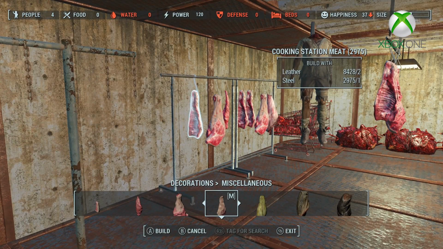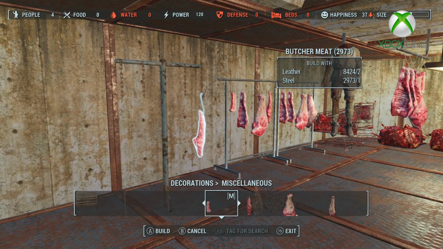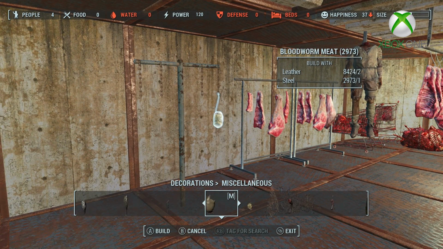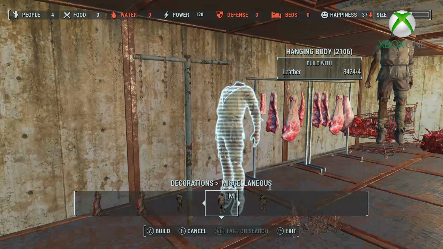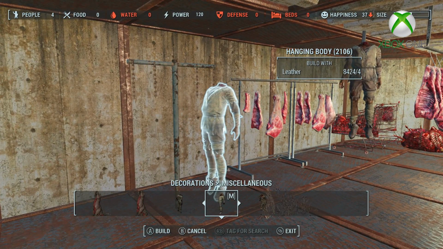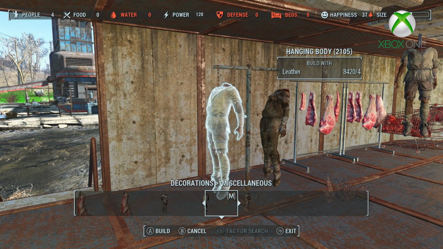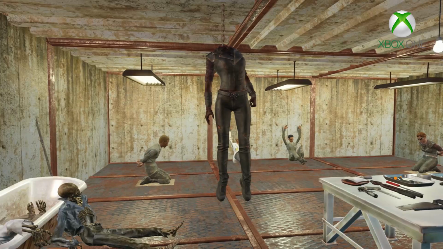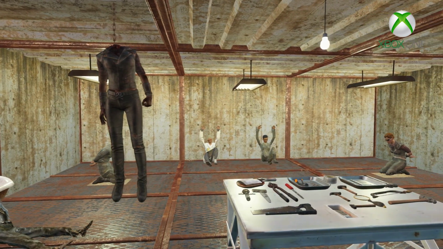This mod includes an assortment of new assets for your settlements, including meat racks, meat sealing racks, meat hooks, meat chains, clothing line racks, hooked meats, hanging bodies, and much, much more. Now, all of these items are located in the miscellaneous sub-tab of the decorations tab of the workshop menu. All of the items are snappable, which makes putting them together very easy, and makes psychoing up your place a breeze. I would highly recommend this mod for anyone who wants to add a butcher shop or a torture chamber to their settlements.